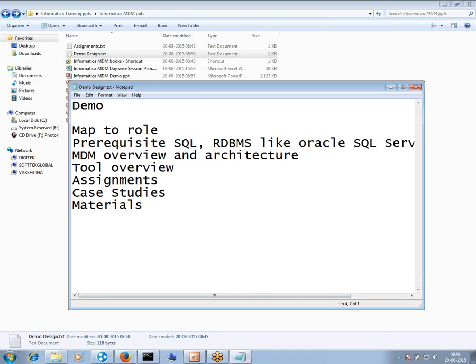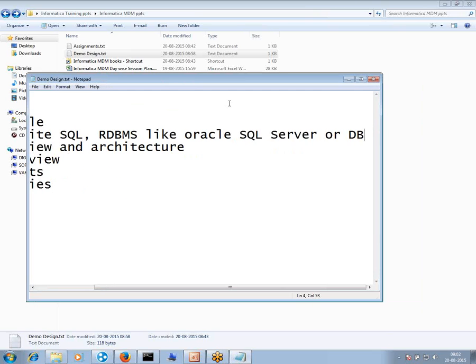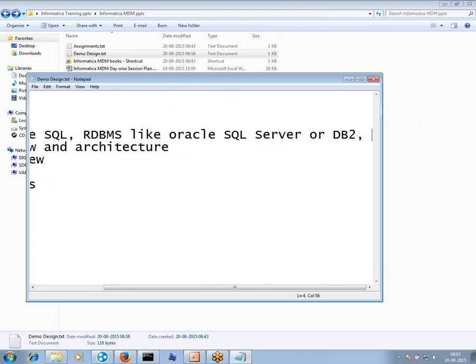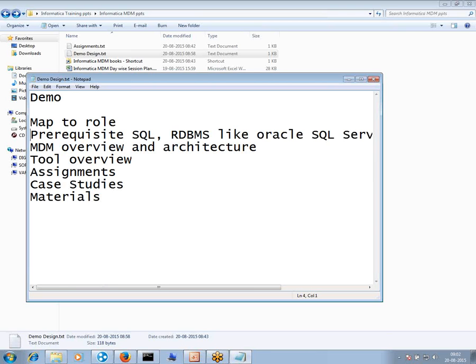And if you have knowledge of Java, that is also an added advantage. Otherwise, it's not mandatory. You just need very basic information about Java. So these are the main prerequisites for this learning course.